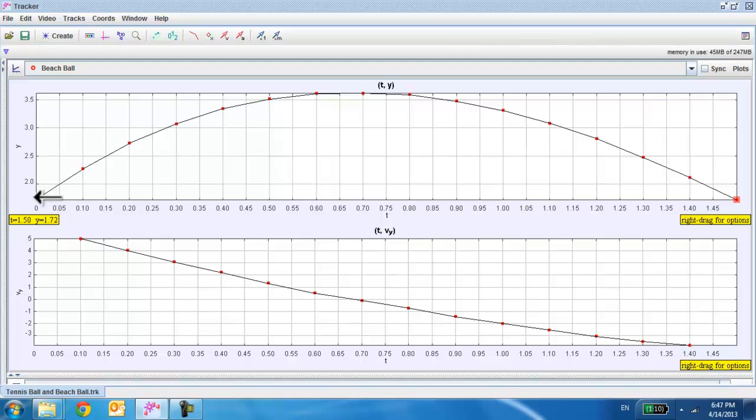Obviously this is due to work done against air resistance. In fact, throughout the motion of the ball, KE was continuously converted into work done against air resistance, which should never be returned back as KE when the ball was on the way down. So if we compare the speed of the ball at the same height, then the speed of the ball on the way up is always faster than the speed of the ball on the way down.